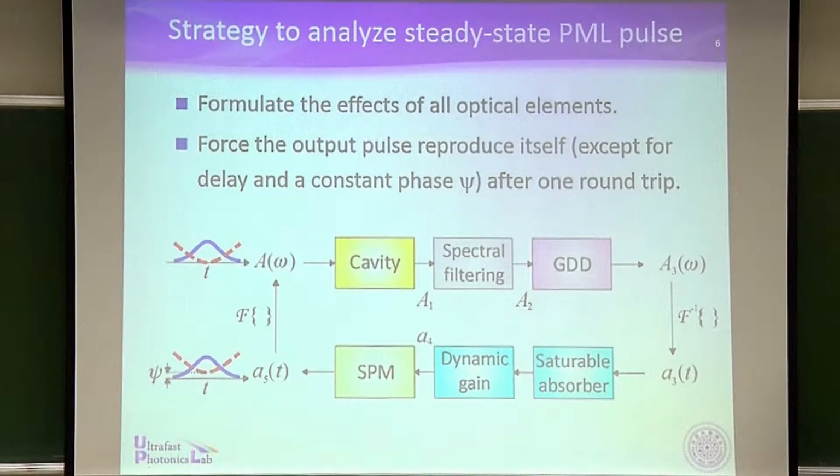Okay. Then this pulse has to be the same as the input pulse if steady state is reached, right? So they should be all the same except for two things. One, there is a delay. It takes some time to travel one round trip, right? So in principle, these two pulses should be separated by maybe one round trip time. But that's unimportant for us. So that's one exception. The other thing is the phase curves. They have to be of the same shape, but the constant difference is allowed.